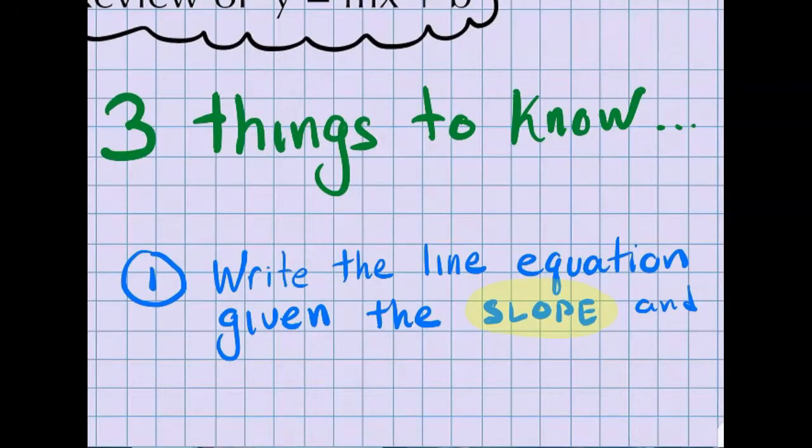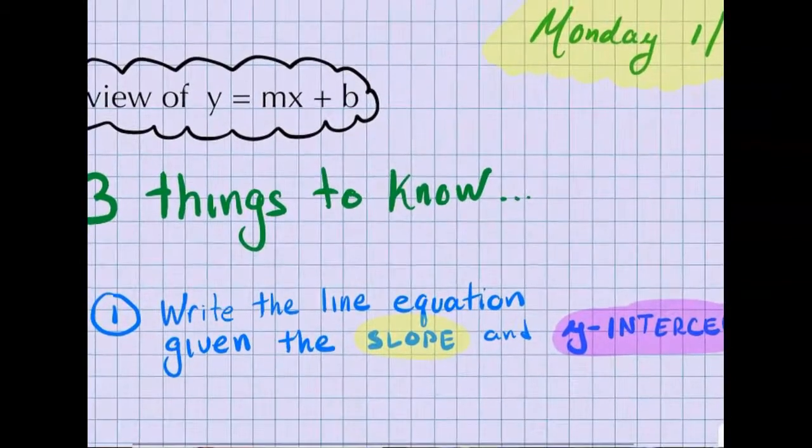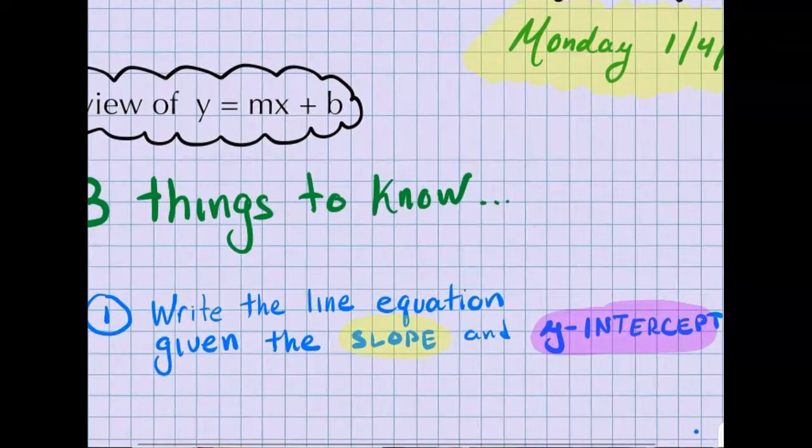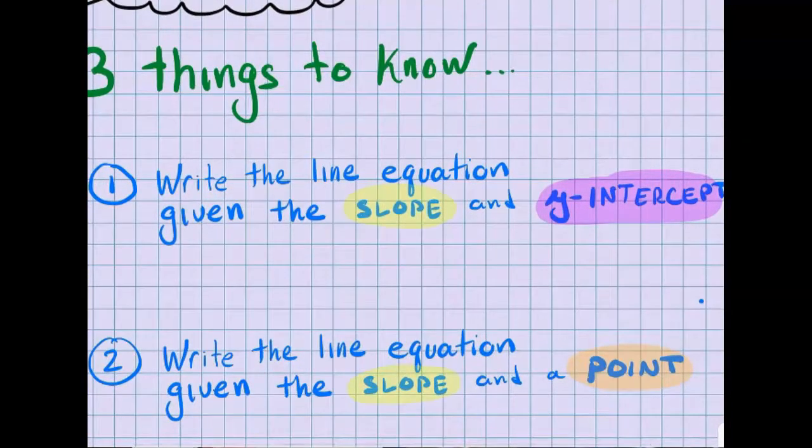So the first thing, number 1, is write an equation of a line. So write the line equation given the slope and the y-intercept. And it doesn't get any easier than that. In fact, you're almost never asked that because it's so easy, but it's a good place to start. Because basically the 2 numbers that you need to plug in for m and b are given to you. So there's not a lot of work to be done. Okay, number 2, and you're writing all this down too. Number 2 is write the line equation given the slope and a point that the line goes through. So not necessarily the y-intercept, which is just going to be b, some random point that the line happens to go through.